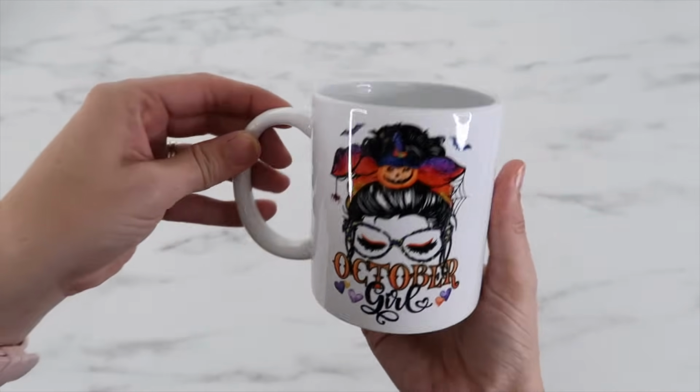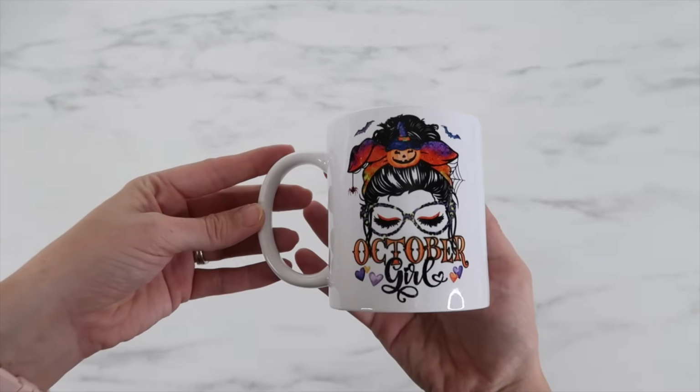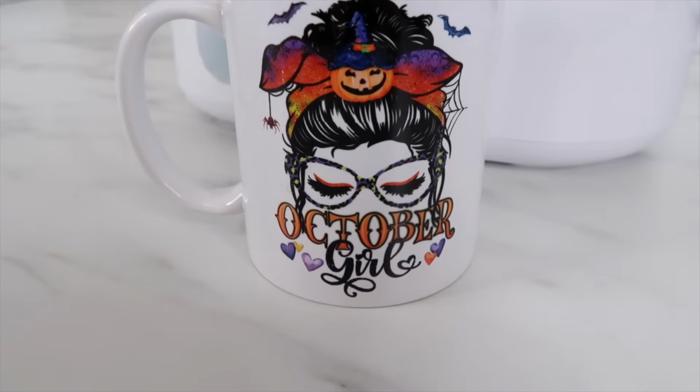What I love the most about this is anything you make with the Cricut Mug Press is dishwasher and microwave safe, which is so awesome. The infusible ink on these mugs are as well.